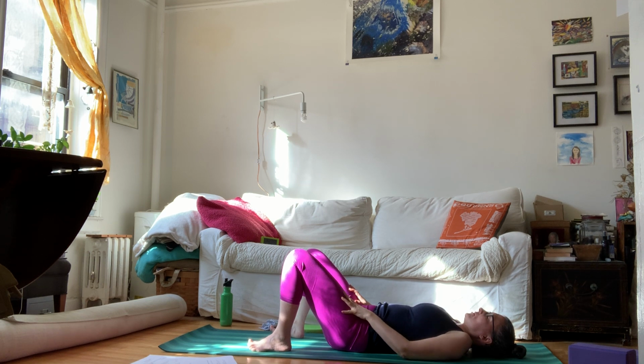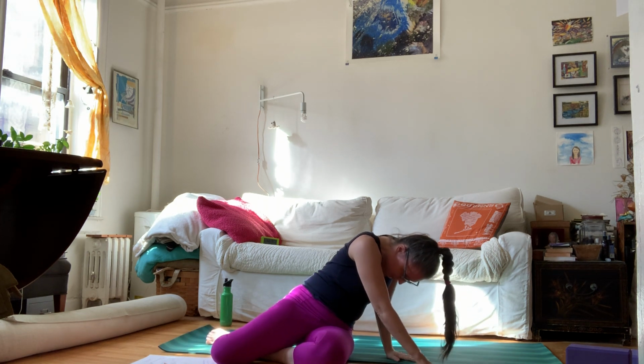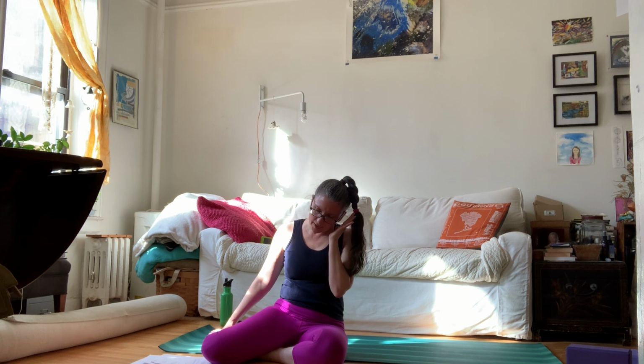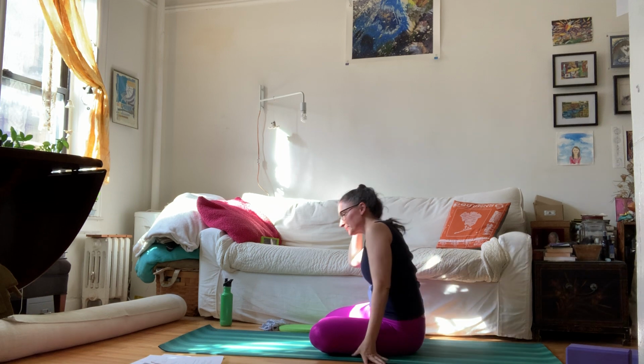Then gently release, turn all the way over onto your side. Use your hands. Inhale, press up to sit. Let your head and neck relax. Then take the bottom hand on the cheek and lift your head back up. Turbo puppy into turbo dog. Come onto your hands and knees.